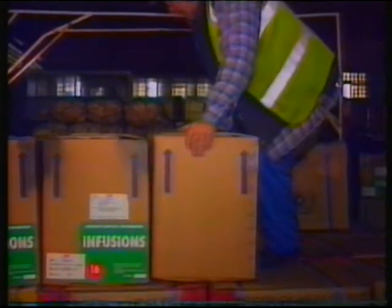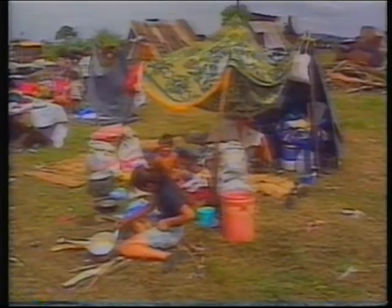The first Red Cross relief flight has set off for Honduras with supplies for survivors of Hurricane Mitch. On board, water purification tablets and medical supplies to treat some 60,000 homeless people. Many of those worst affected are in remote areas of the country. Royal Marines are on hand to get the supplies through. In Nicaragua, thousands of homeless people have been moved into temporary homes set up by the government. That's it for now. More news later.